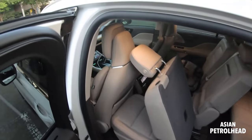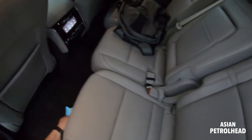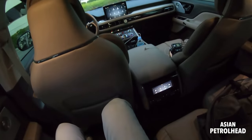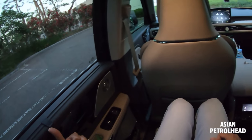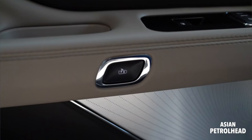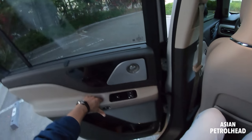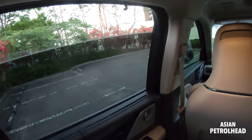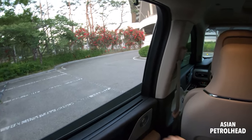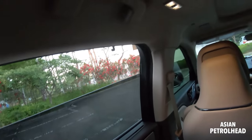Okay, now we can get here, move the seats like this, goes all the way down like that. Okay, so self-closing doors, just like the front, there's no handle, you open with this button. It's like a Lincoln style, pretty nice. Window goes down all the way. And it's got double laminated windows even for the second row side. So it should be very quiet.